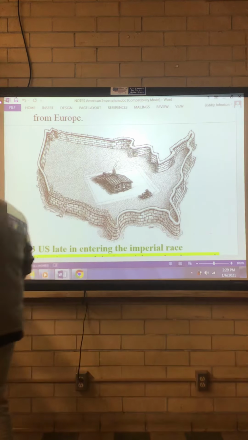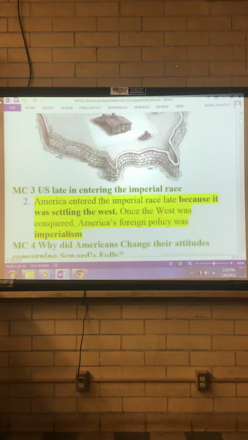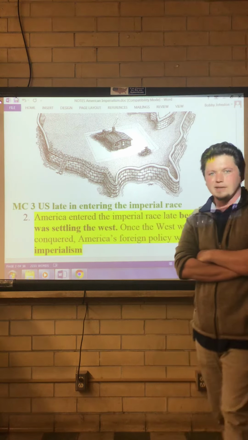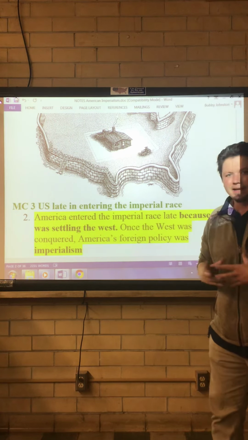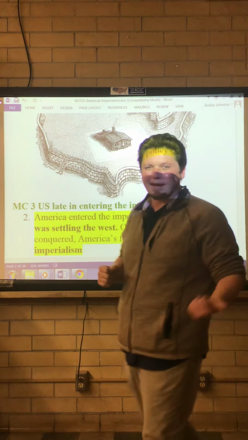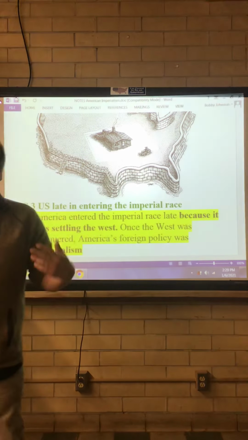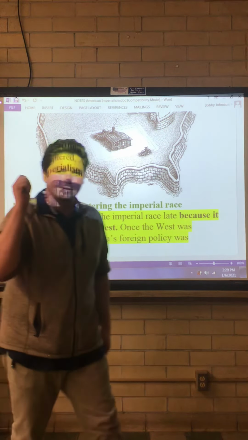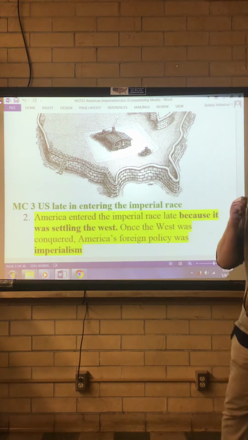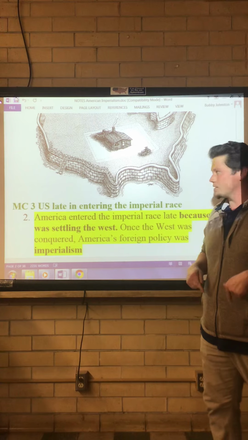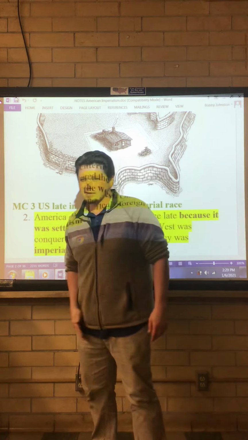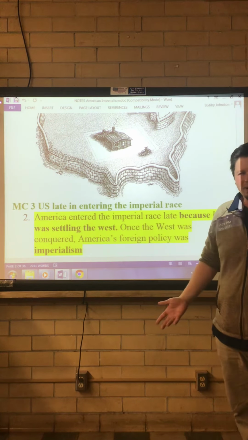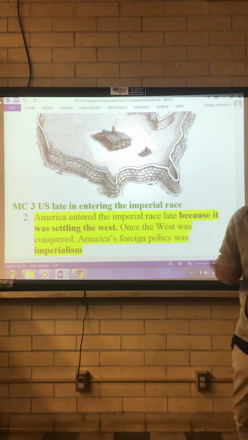So, now after 1890, things change. America enters the imperial race. At first, we didn't need to go out. See, all the Europeans were fighting each other over territory in Asia, in the Middle East, in Africa. They were fighting each other, and they were stealing, and they were trying to get that magic card for Lowe's, if you will. We didn't need to, because on our continent, we had the entire West. In other words, we had so much land to steal from the Indians that we didn't have to worry about stealing from the Asians or the Africans.